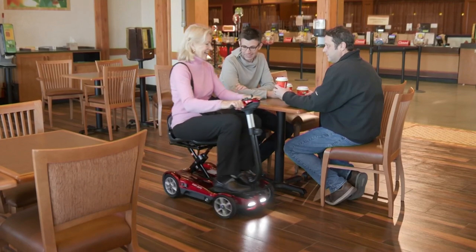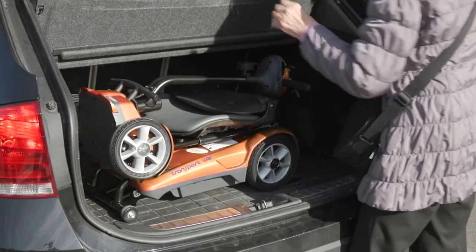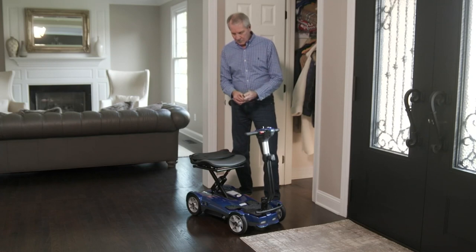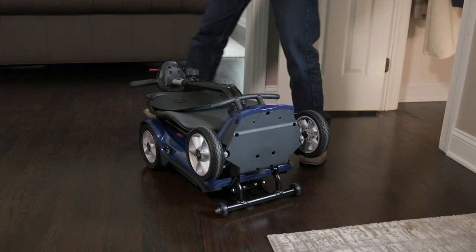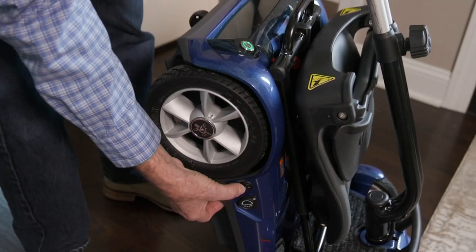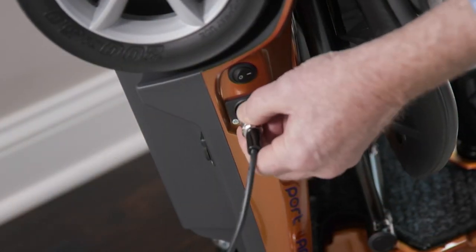It's very maneuverable. The tires are solid, meaning you'll never get a flat tire. And the height is so great that all you have to do is turn yourself side saddle and you're at the perfect height for dining. And here you see the simplicity of how it folds — you're not dealing with any parts or pieces. You just have to push a button, then upright it and roll it either to the car or to the closet for storage or to the garage.